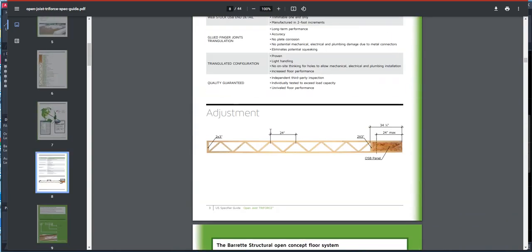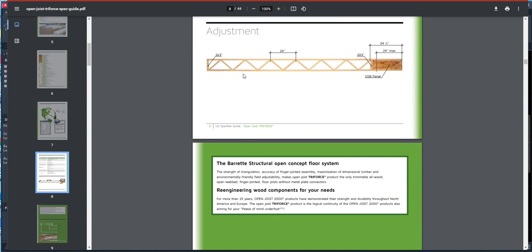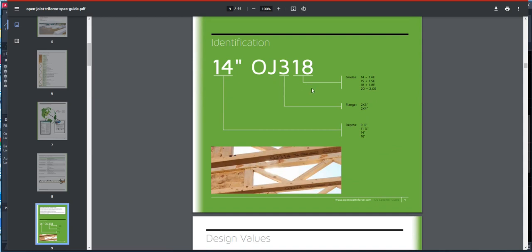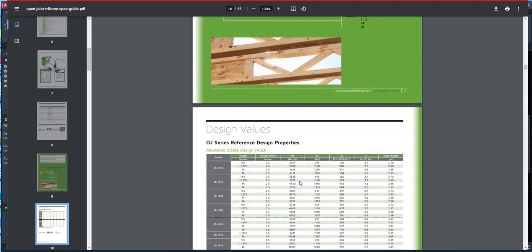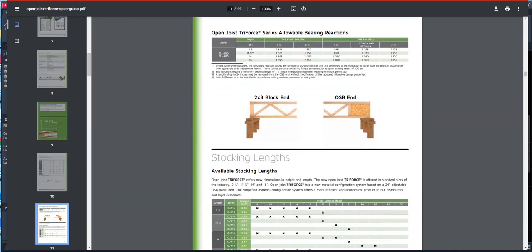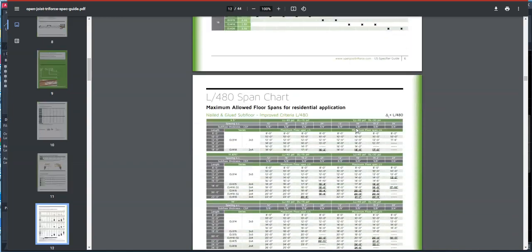It will tell you the sizes of wood or of the end of the wood. It will tell you how to identify the joist. 14-inch will be the depth, and then OJ318 will basically be calling out the joist itself, the open joist. You have either the option of using a 2x3 block end, or there would be an OSB plywood at the end.